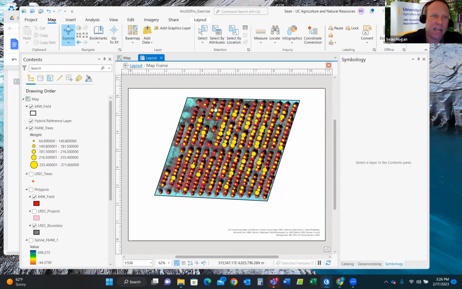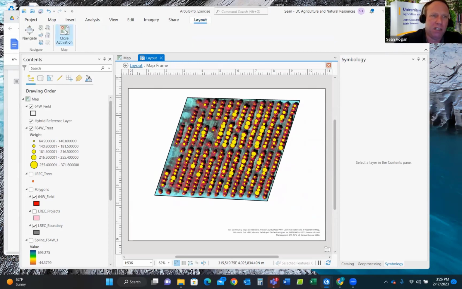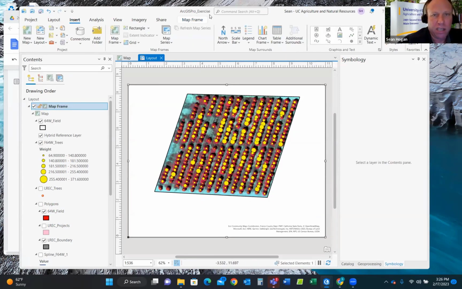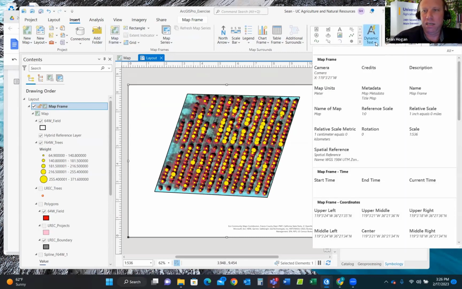How I do that is I go up to the layout tab at the top, and then I close activation. Now, with insert selected, go over to the drop down under dynamic text. So it's the insert tab, dynamic text.